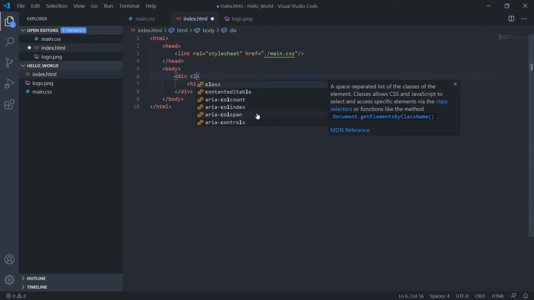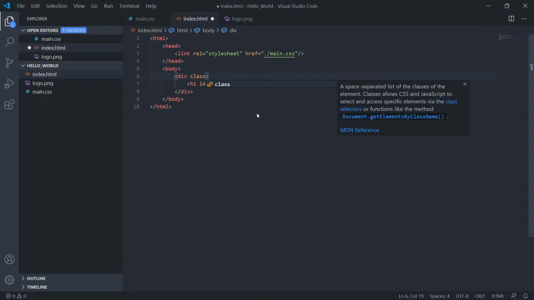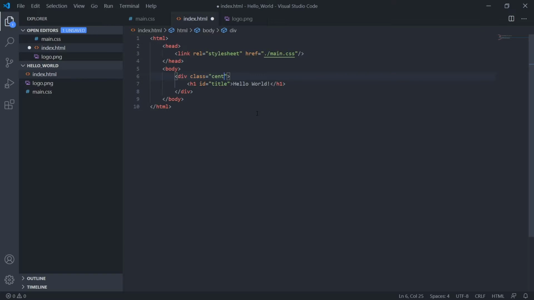Next, we're going to add a class to the div. Classes are like IDs in a sense, but where an ID is a unique identifier and is used on a single element, classes are multi-element and have no limit on how many times you can use that class. That allows us to easily reuse the same style across multiple different components. To get started, type in div class equals center. This tells the browser to apply any CSS that matches the class of center to this div.